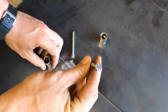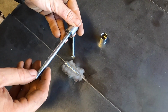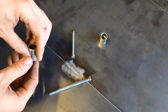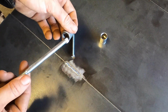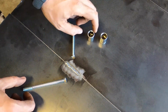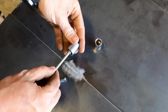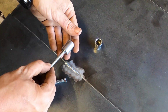I did a little bit through here. I made it in a square, and the square simply fits over a socket. Now, the socket, what do we need? Well, any size socket. If you get a larger head bolt, maybe your socket shouldn't be the 1/4 inch, maybe it should be a 1/2 inch. These are both 3/8, I believe. So I ground both of these screws or bolts to fit inside of the socket.